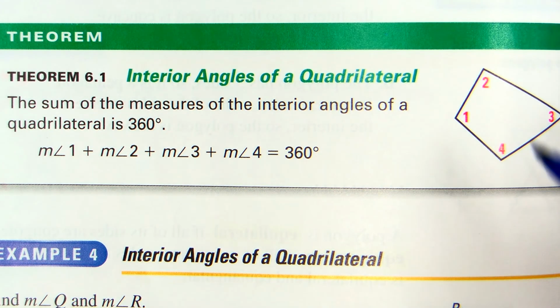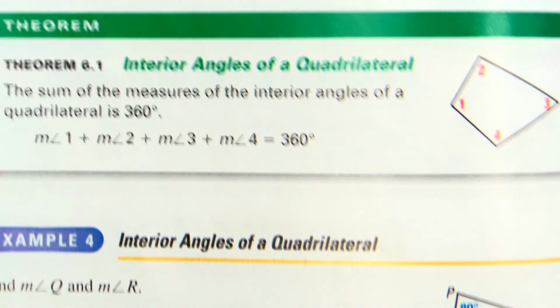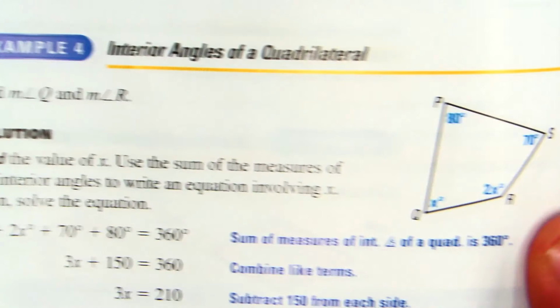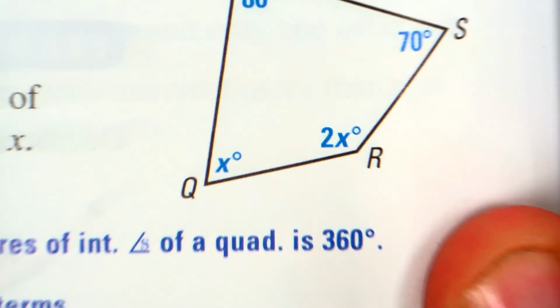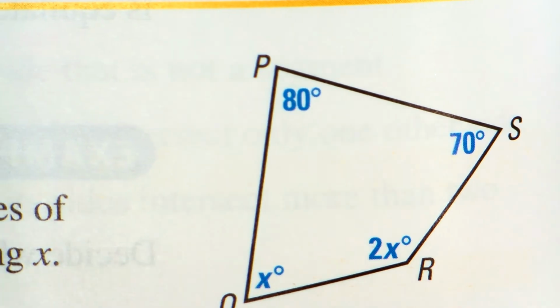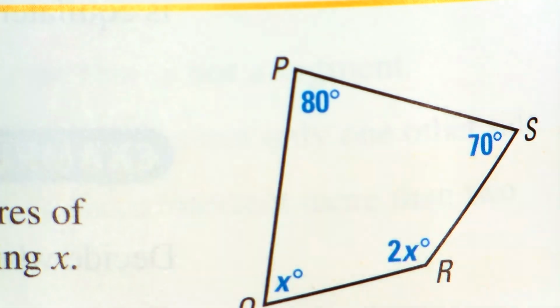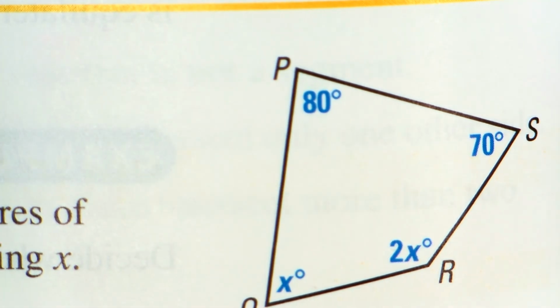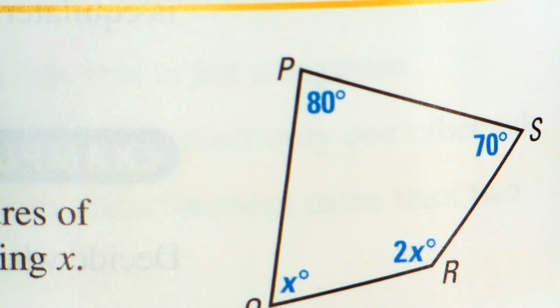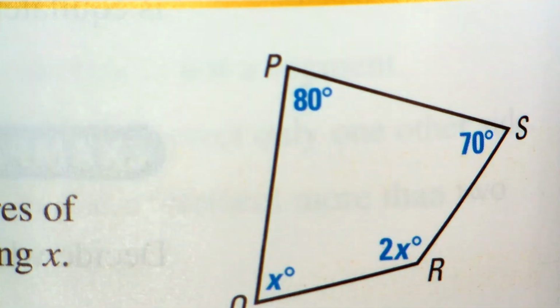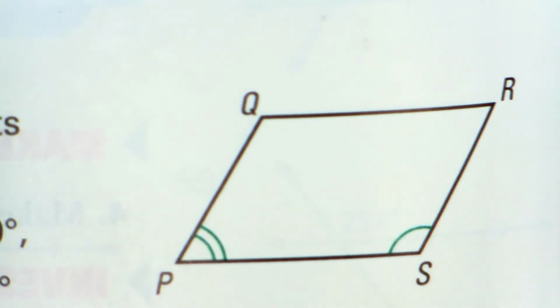So, anytime you're looking for angle measures when it comes to a quadrilateral, such as in this problem right here, where they tell us to solve for x, we would simply say x plus 2x plus 70 plus 80 would equal 360. And after we do some basic algebra, we would find that x would be 70. So this angle would be 70, this angle would be 140. That's section 6.1 of the chapter that deals with your basic polygons.